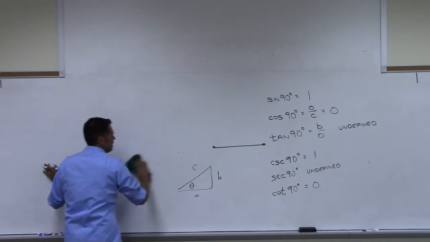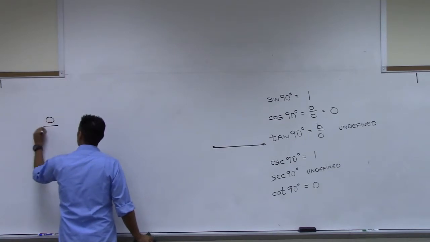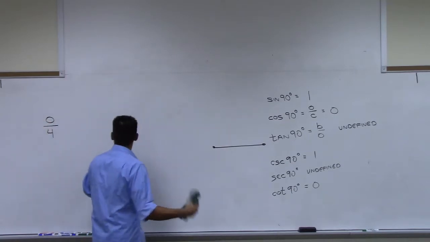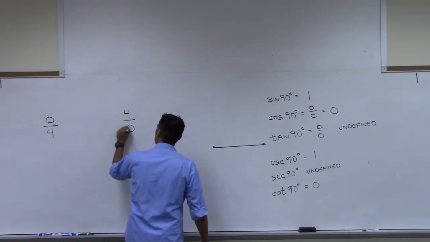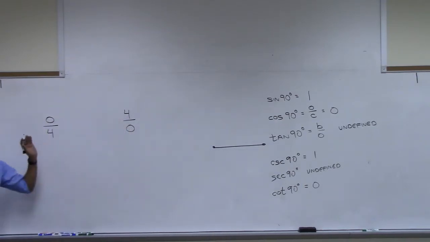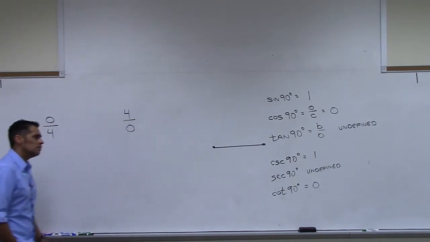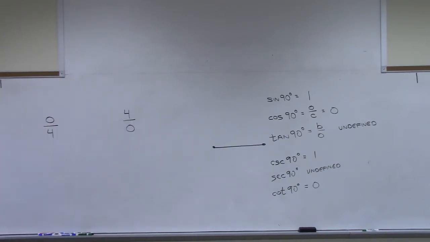While we're on the topic of division by 0, does anyone have a good explanation? I'm not saying I do, but does anybody have a good explanation as to why this first one is 0 and the second one is undefined? Or have you ever heard a good explanation? You can't have a whole nothing. You can't have a fraction of nothing.